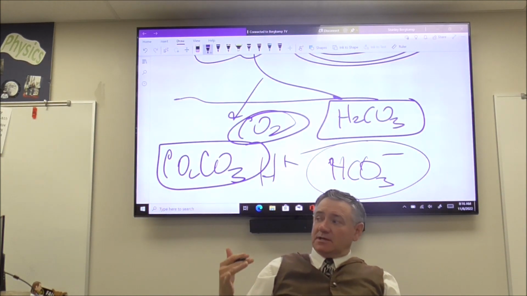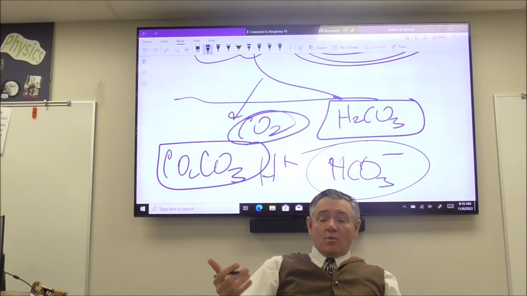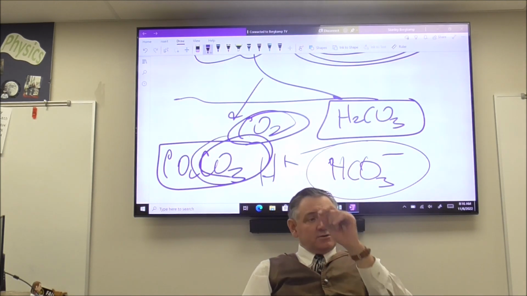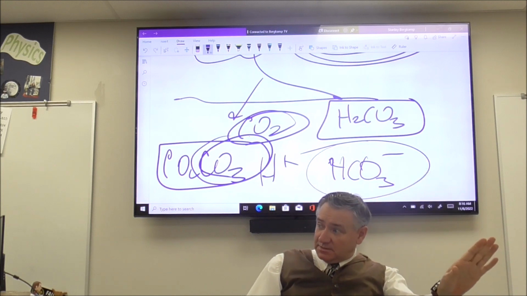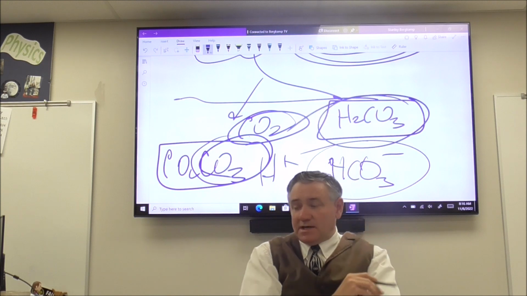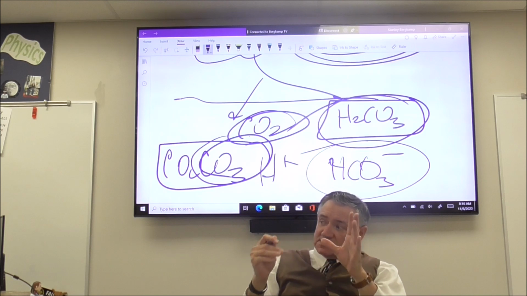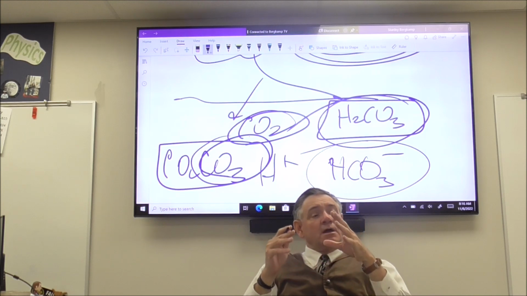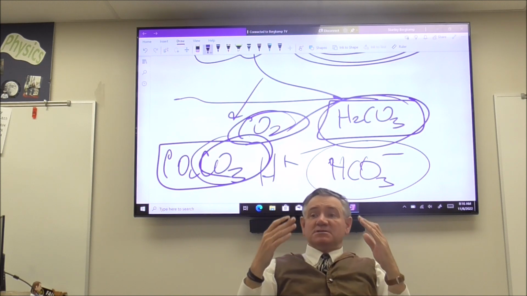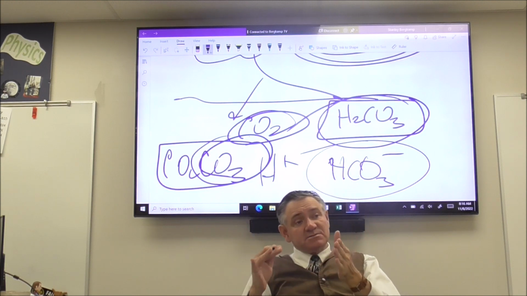So what's happening is that we're finding these oysters and things like that. What's happening is that there's not enough carbonate to form calcium carbonate. So they have the calcium, but they don't have enough carbonate because of the fact that that carbonate is being tied up as carbonic acid. So we've shifted this equilibrium. So what they're finding is that young clams especially, their shells are very, very thin. They're not thick like they should be because they have enough calcium, but they don't have enough carbonate. So the shells are becoming very thin.